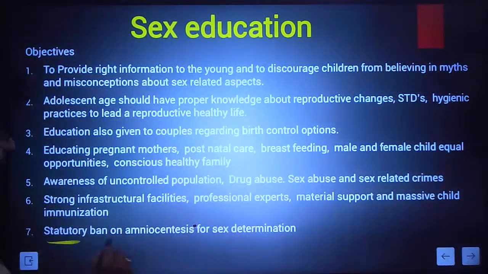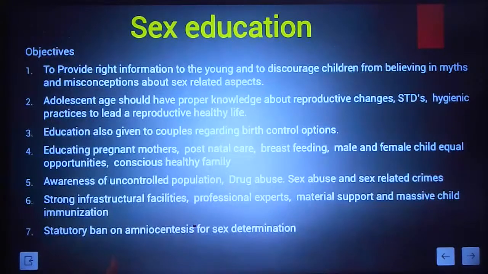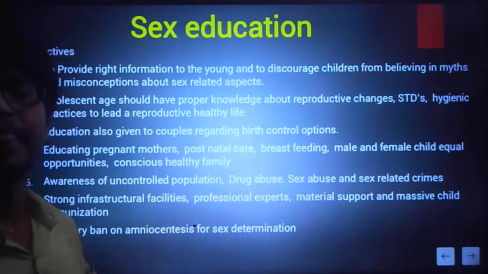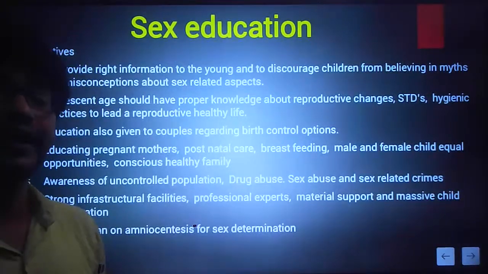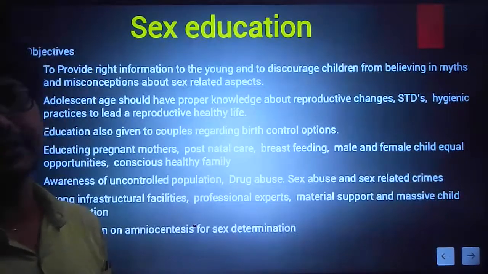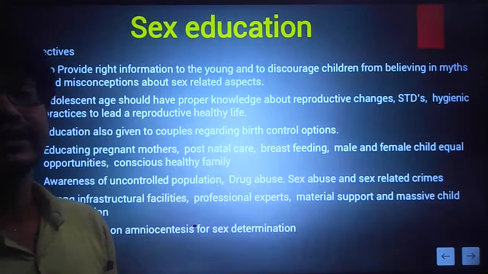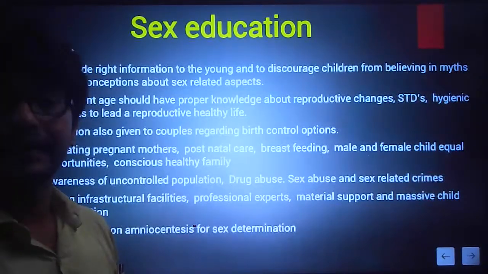And statutory ban on amniocentesis for sex determination. You know what amniocentesis is? Amniocentesis has both positive as well as negative aspects; there are two sides of the coin. What is the positive side of amniocentesis? Where we find out any chromosomal abnormality or chromosomal deformities that is happening there, we can find out by means of amniocentesis. But by amniocentesis we can even find out the sex of the fetus, actually.